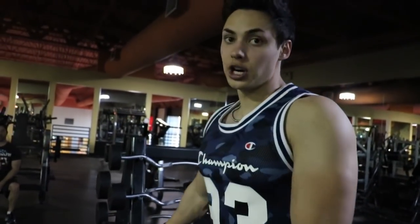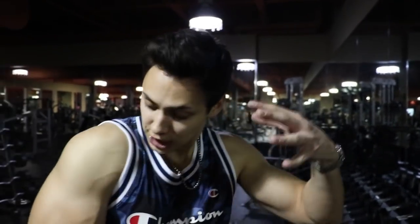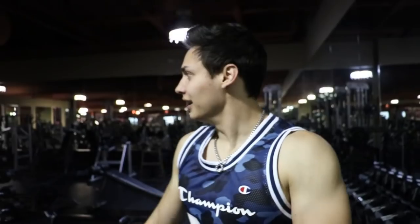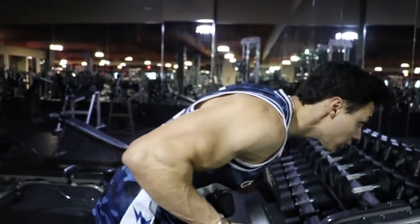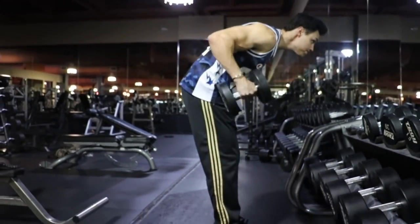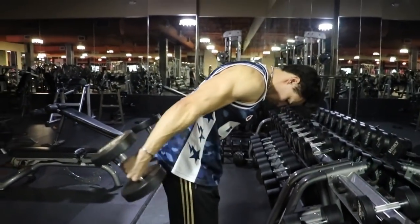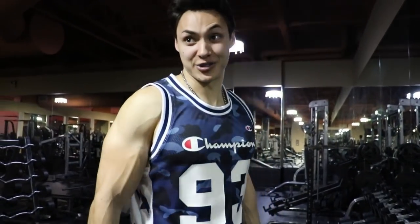That one was hard — that's what I like. So we did standing rope extensions, skull crushers, and now we're going to do standing kickbacks with dumbbells. This is also the perfect way to start your weekend going in with a pump. She comes out, feels your arm, and says she never knew your arm was that big — and that's when you think back: man, Dylan Flex, I thank you. I had to use my hypebeast powers for those last couple reps.